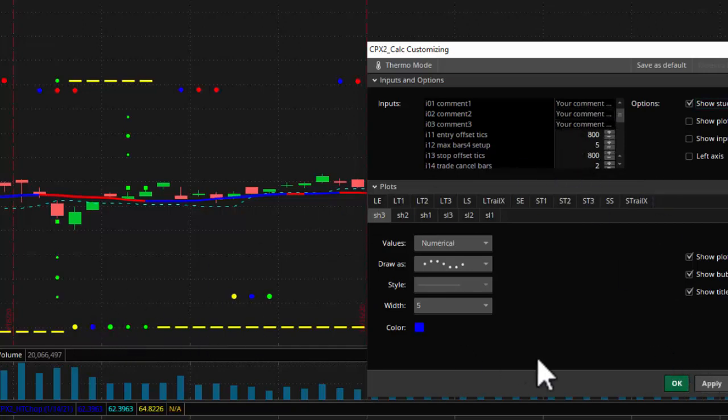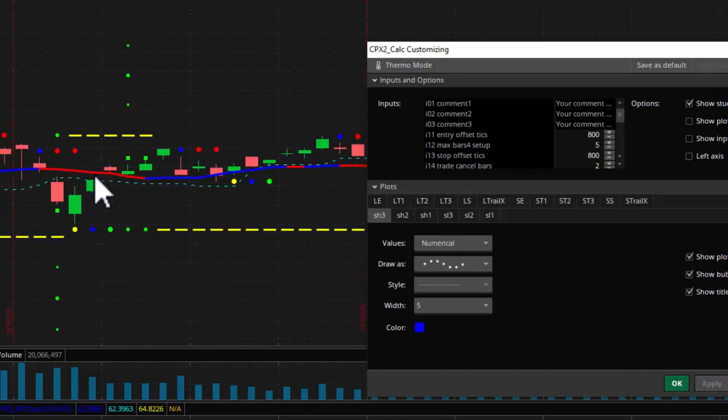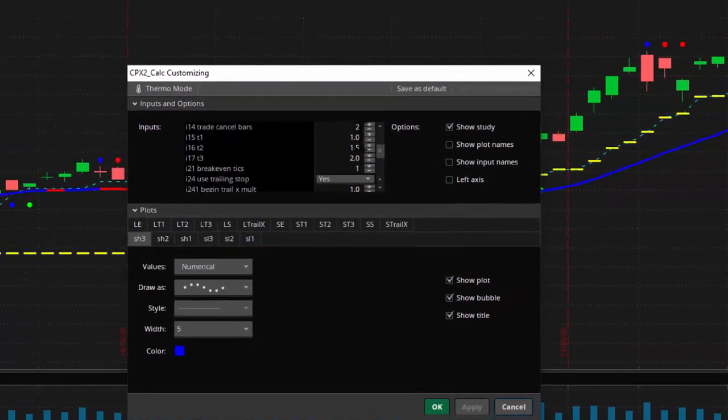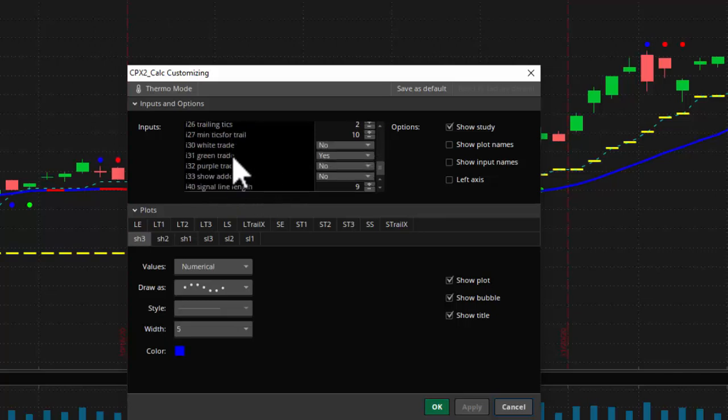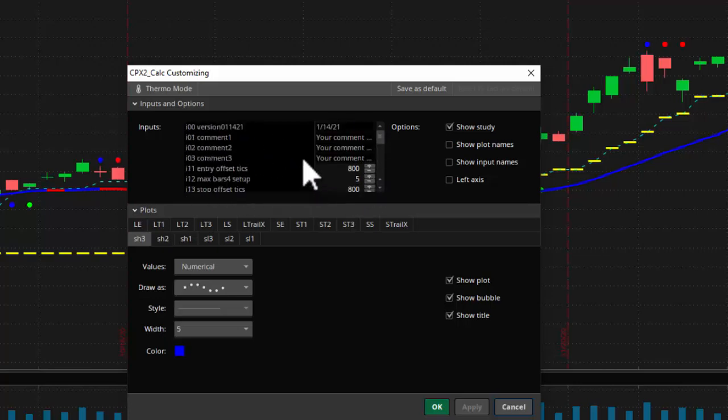Watch this stop and watch how it moves back up. See? Move back up. So you have control. This is where you do it. You could also affect the targets. These are your multipliers for targets 1, 2, and 3. 1x, 1.5x, 2x. Where you put your break-even ticks. Are you going to use your trailing stop? Yes or no? When do you start trailing? I'm not going to go through all these inputs because there are other videos that explain what these inputs are for. But I just wanted you to see how easy it is to find these inputs and to manipulate them.